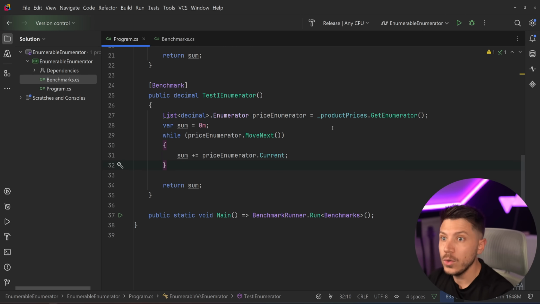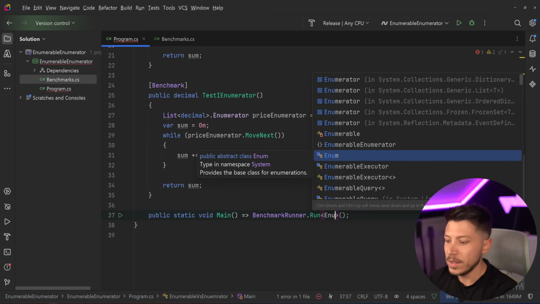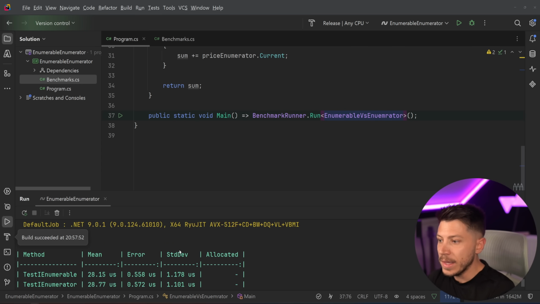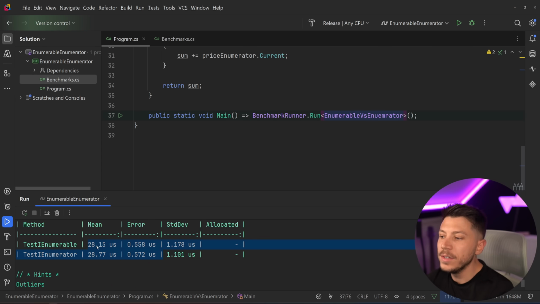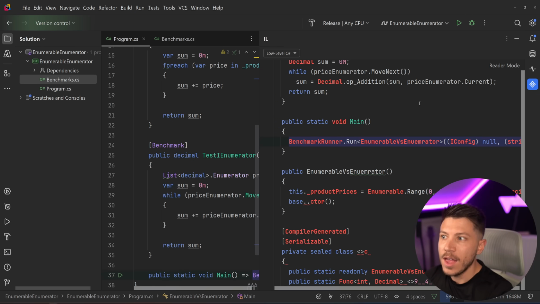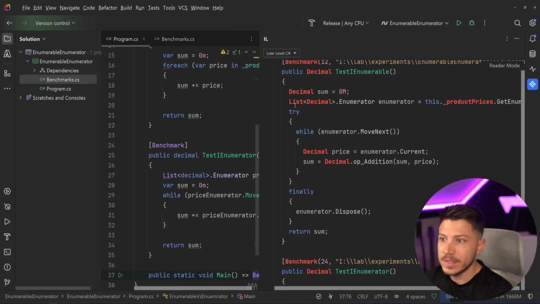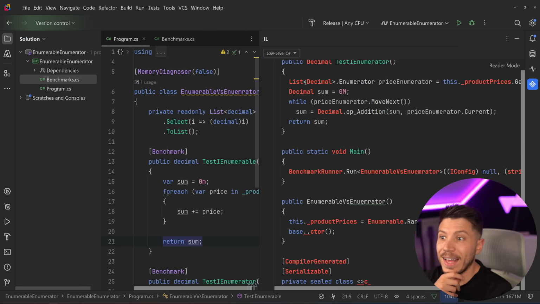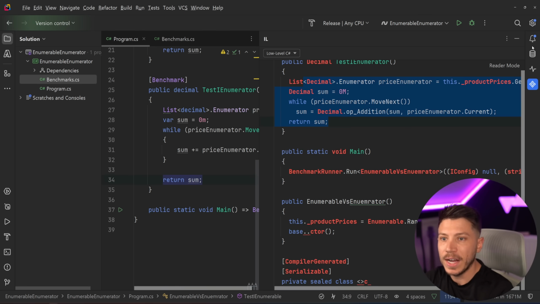So if I do all that now and I run this original benchmark, so enumerator versus enumerable, then as you're going to see once this benchmark completes, there is practically no difference. The two things perform exactly the same within margin of error, and there is no memory allocated. So that should have been, in my opinion, the outcome, because ultimately the two things are the same. The only difference in the two examples is that in the first one, yes, you're going to have the enumerator, but you also have the try finally block, which does add a bit of overhead, but you don't actually have it here. By doing it manually, you're skipping that finally operation.